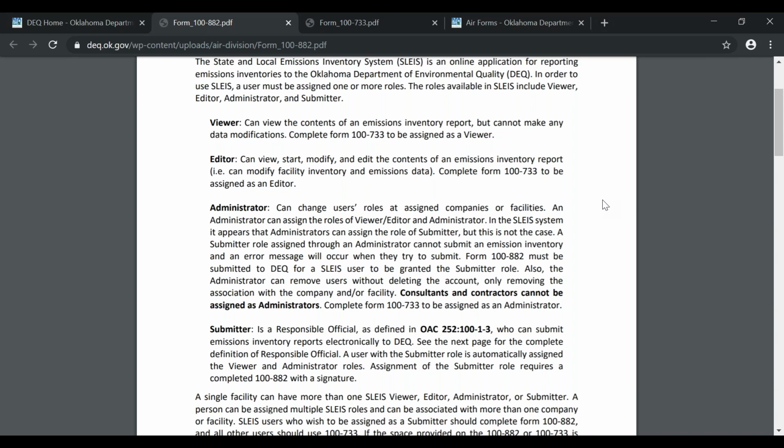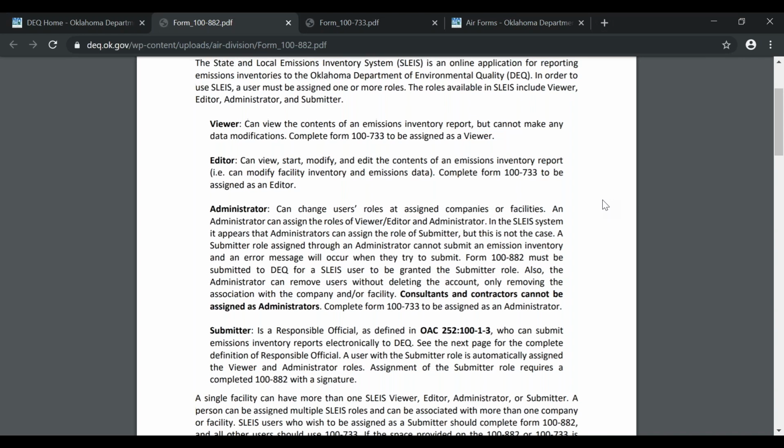Notably, the administrator cannot add a new person to their facility or company, and to do that, that's what the Form 100-733 is for. Agency personnel must add the user to the company or facility, and then the administrator can make any changes that they need to make, including changing their roles and dissociating them from the company or facility.